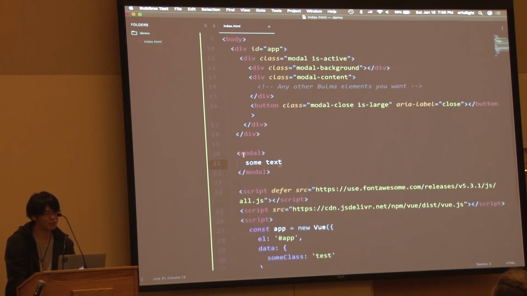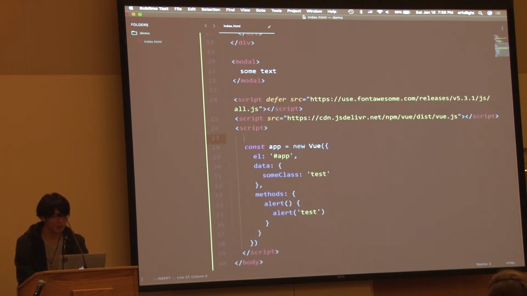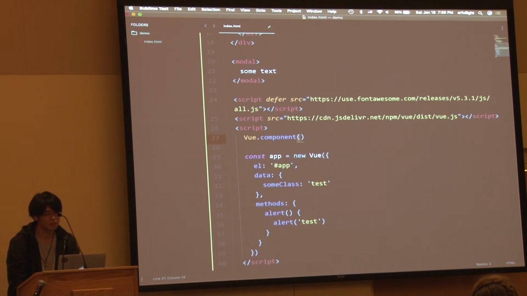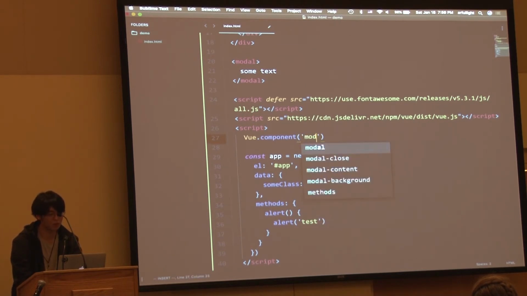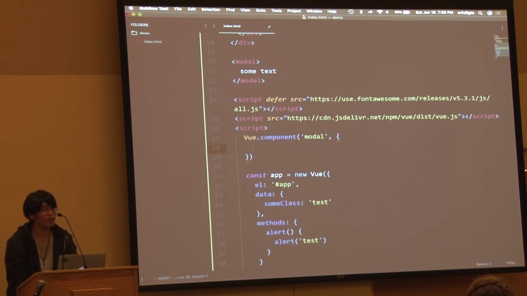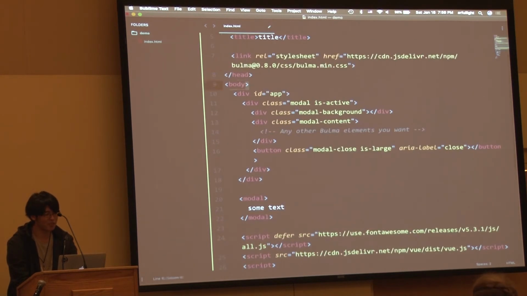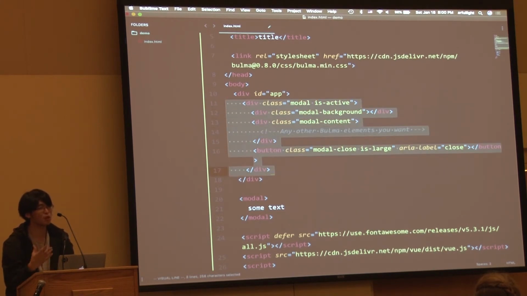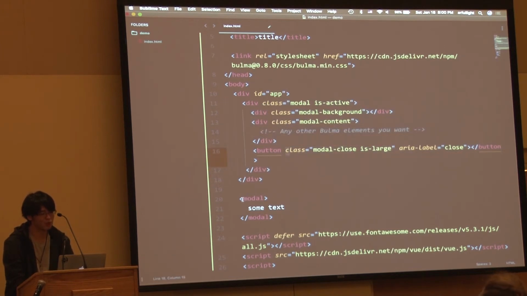So the first thing, in order to use a custom component, you have to register the component first. So what I'll do here is use Vue.component. This is how you register a component. So the first thing you pass in is the name of the component, which right now is modal. And the second would be the HTML template that you need. So right now, the template, the whole HTML that we need, is this part that we wanted to display when we use modal here. So let's put this into the template.